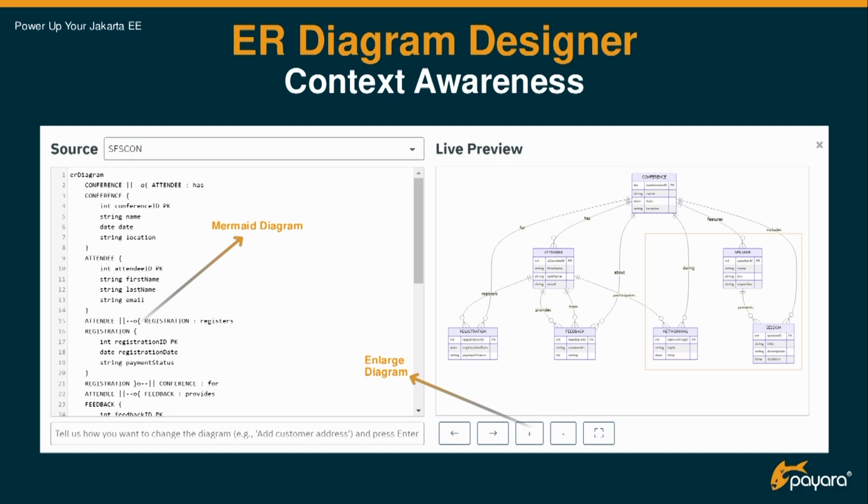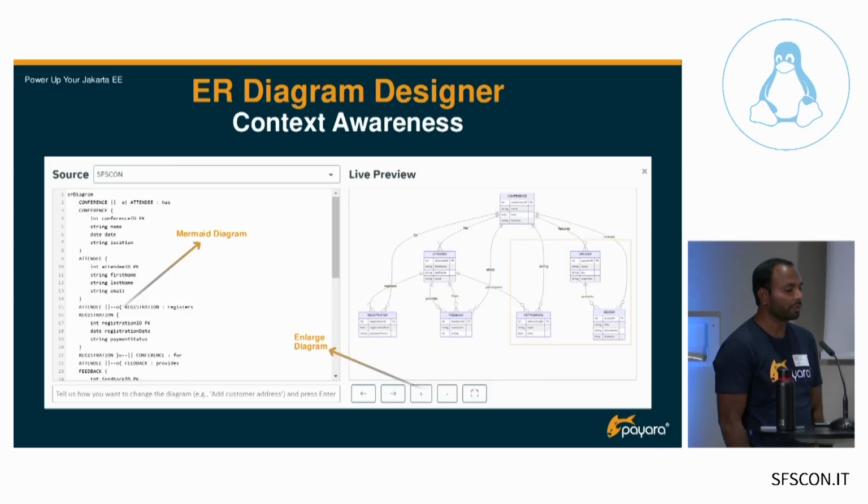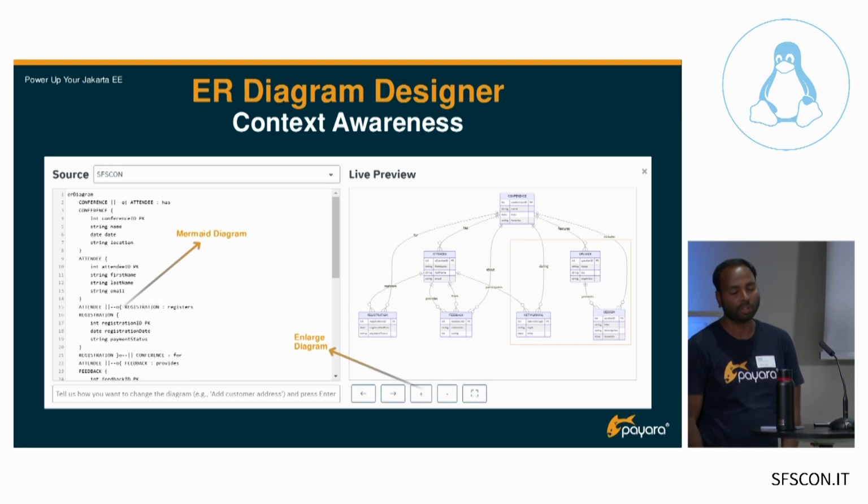I pressed this plus button, which is the enlarge button, and it again enhanced the diagram automatically with a few more entities like networking, session, and speaker. If I press the plus button again to enlarge the diagram, it may add more related entities like exhibition, workshops, feedback, and survey.